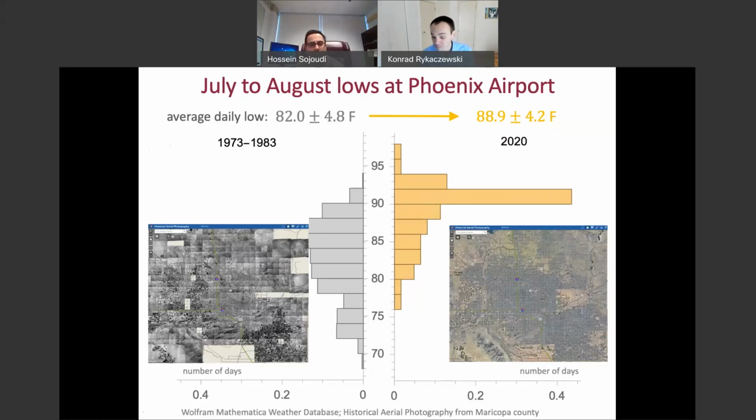A lot of this has to do with Phoenix's population skyrocketing from about 50,000 people to 5 million since World War II. And really that is driven by the development of air conditioning. So, instead of having fields, you have this giant thing of heat-capturing concrete. But the trend is accelerating with the heating, and a lot of it now is not due to just the urban heat island effect, it's due to climate change.